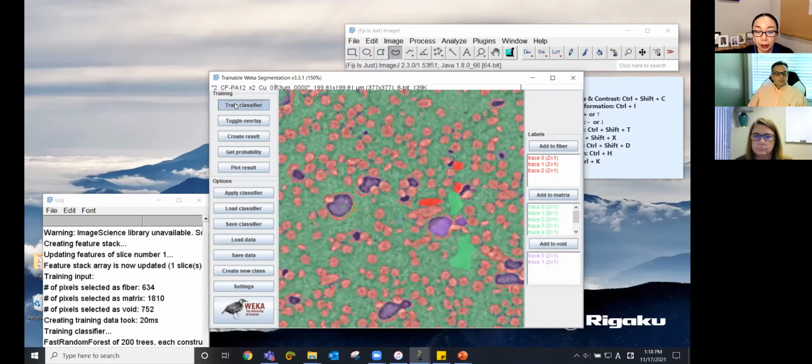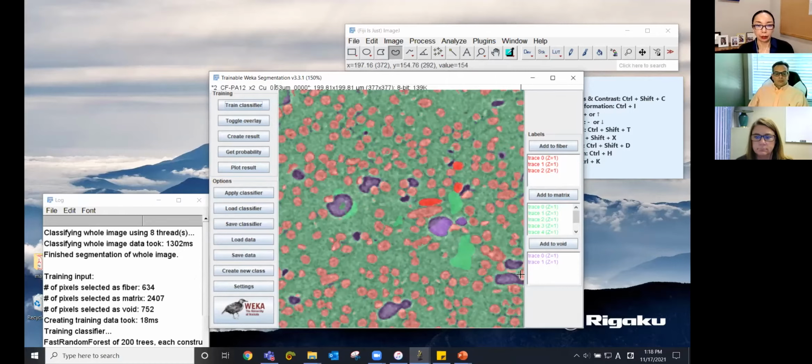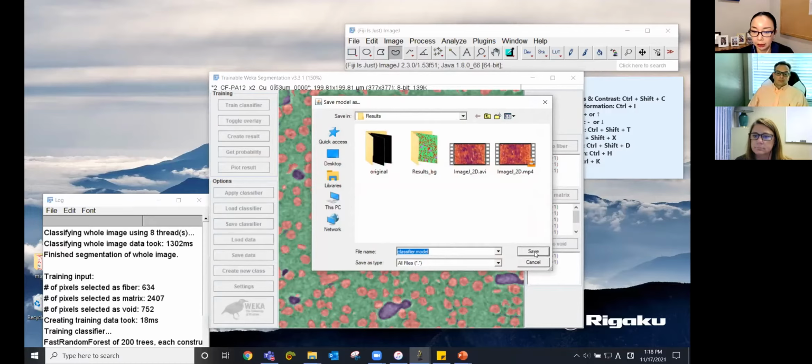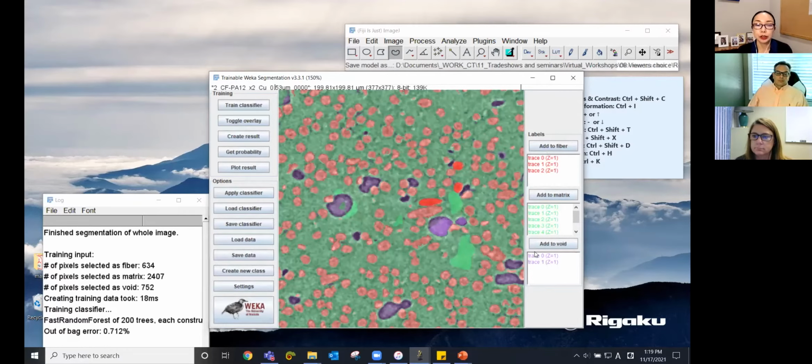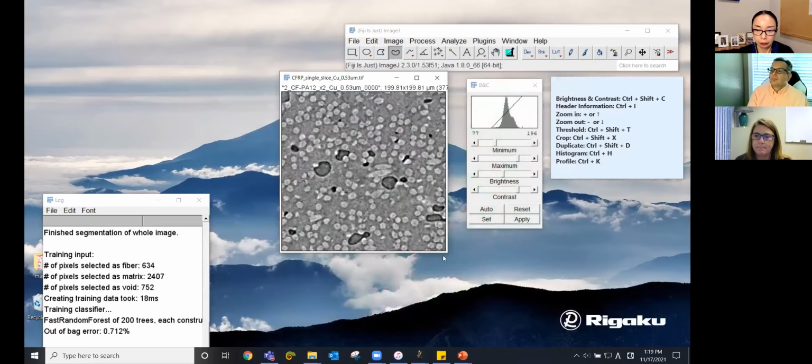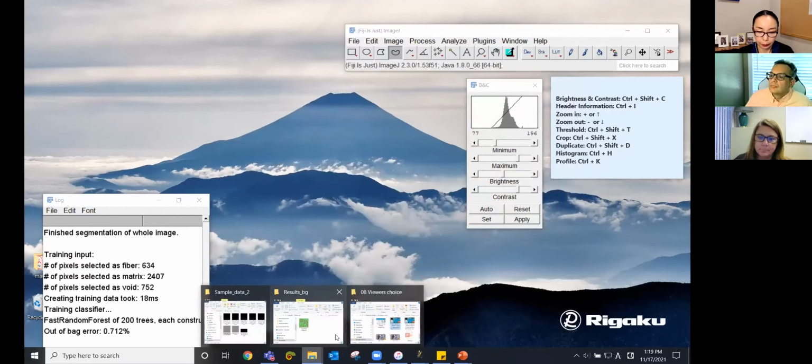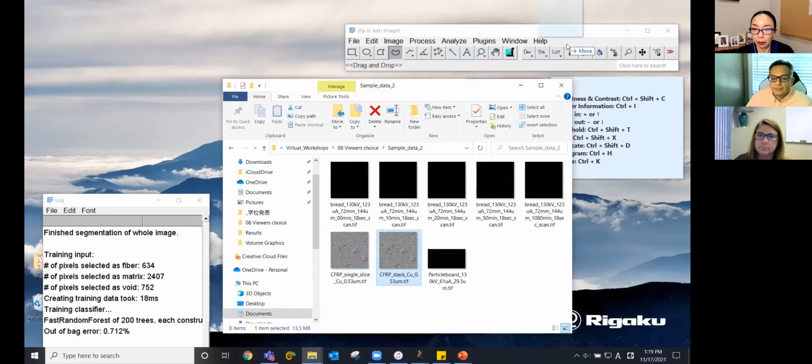Then you're going to click train again. Then the machine is going to give it a try. So this is a lot better than what we had. It's not perfect, but I think that this is close enough. Normally, you would do this couple rounds to get to the point that you're very happy with the results. Once you get to that point, you can save this classifier by going to save classifier. And I guess I'm going to just save it here. And then once you save it, you can apply this classifier to other scans, which we are going to do next. Okay. So I'm going to open another scan.